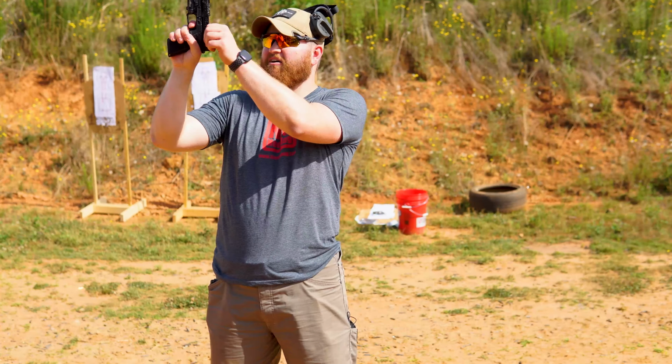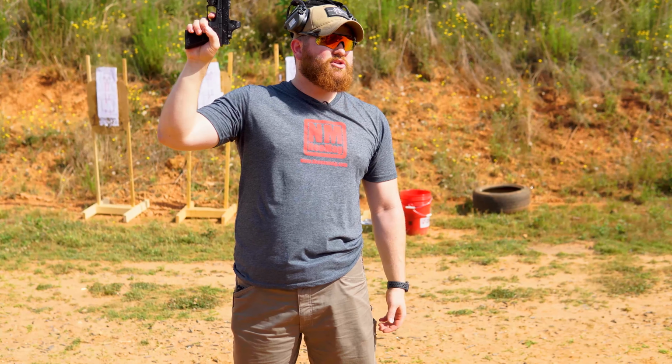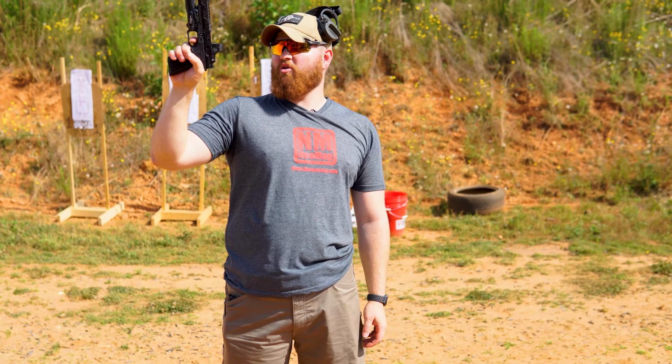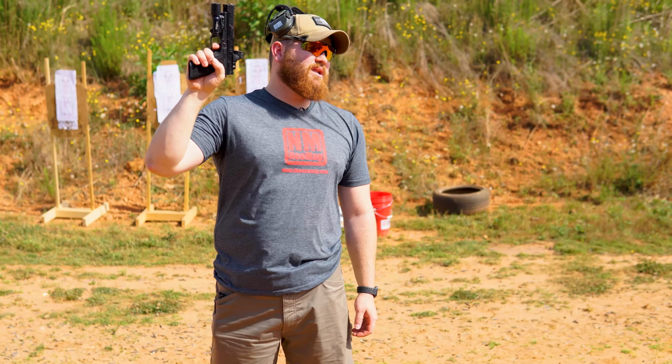After I fire that shot, after my slide cycles, when I let that trigger back out, I'm gonna hear that click, and then my trigger's reset now, right? I don't have to go any farther than that. I don't have to come all the way off the trigger and all the way back on. I just have to reset it essentially to where that click is, and I'm ready to shoot that gun again.